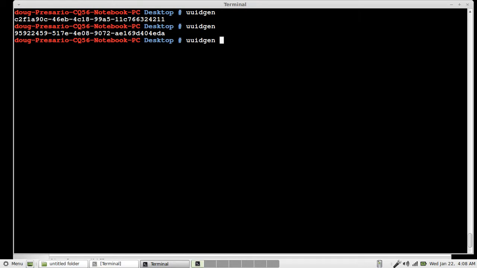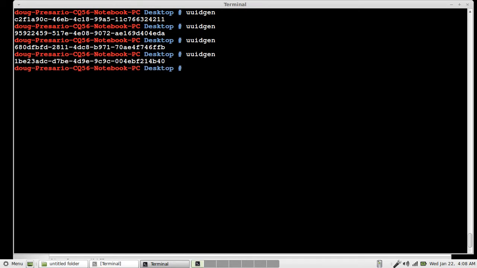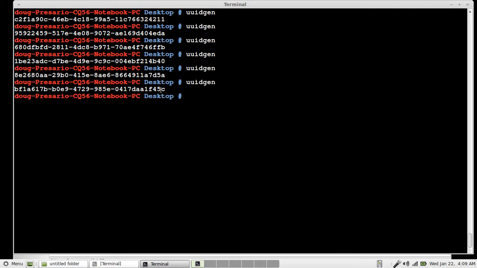Now, if I keep hitting that, notice it creates a totally different random ID all the time. Also notice none of these ever go above F, F being 15 in ASCII. So remember that.